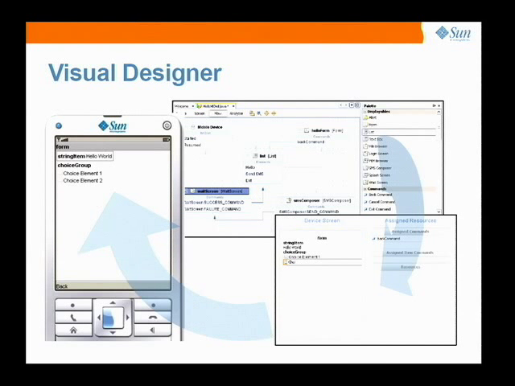On the very right side, you can see the component palette with available components, and it's even possible to put custom components on the palette. Then there is a screen designer, which allows me to design the individual screen. Again, it's using drag and drop, and I can even change the properties of the items directly on the screen. And you can see the result on the left side. I'll be showing that during the demo, so you will get a feel for how quickly such an application can be created. And it's mostly targeted at consumer developers.